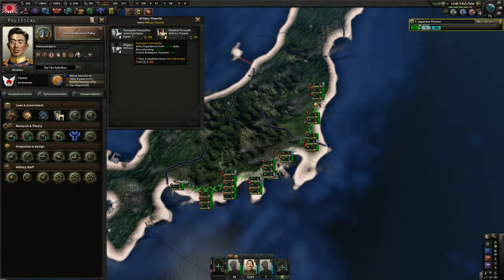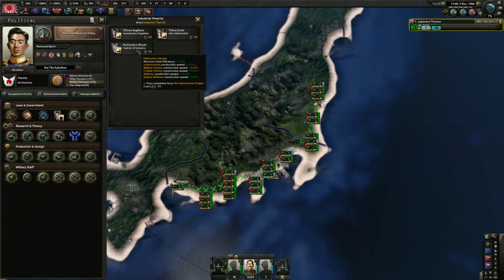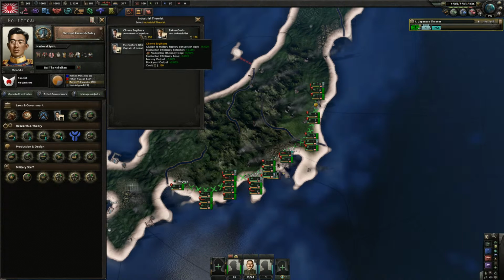Oh, we've got our ready-to-build Yamashita. Oh, we need the old guard complete to get him. Crap. In such a case, an industrial theorist, captain of industry, is available. I did not see that. Armament organizer increases our production efficiency cap, factory output, and dockyard output. Well, that's pretty good, but I think I want the captain of industry.